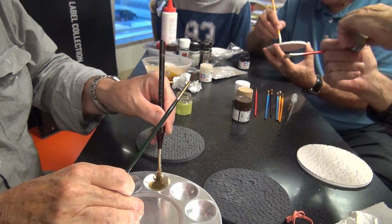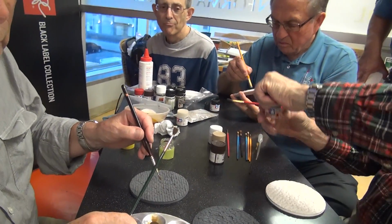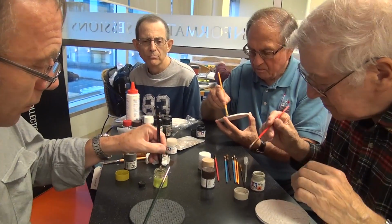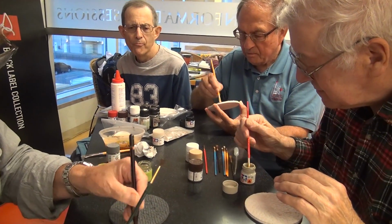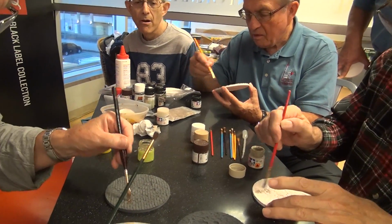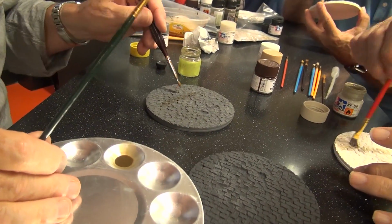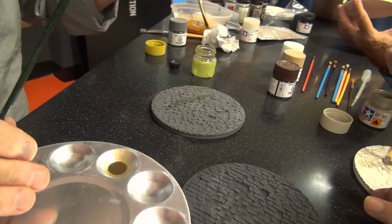Do you use enamels instead of oils for that, or does it react differently? No, it's fine. I'm just going to make a little wash of this. This is some burnt umber, and I'm just going to paint that in there. Is that going to work? Let's try this.